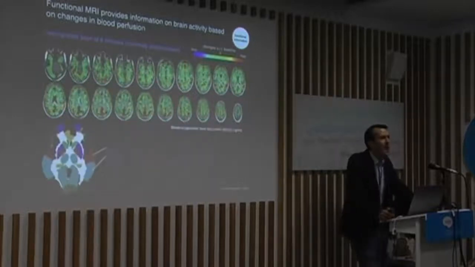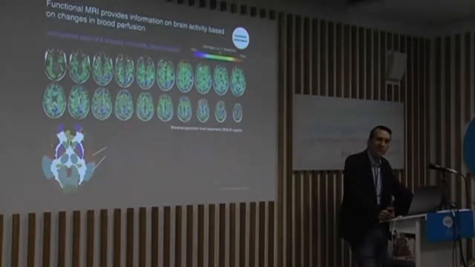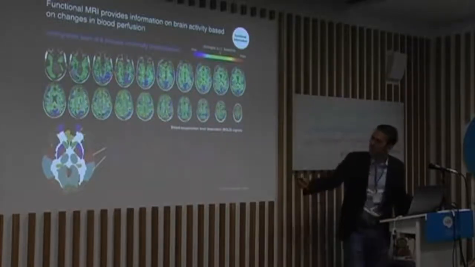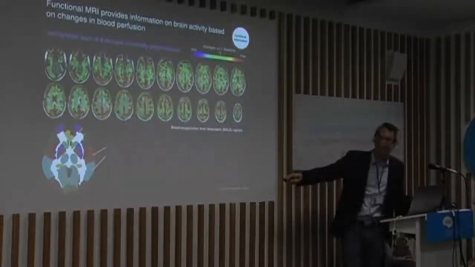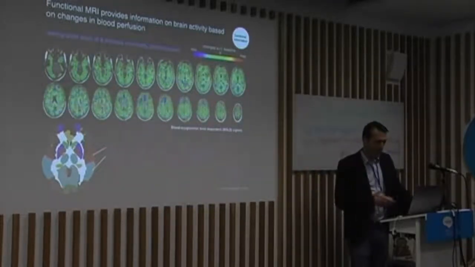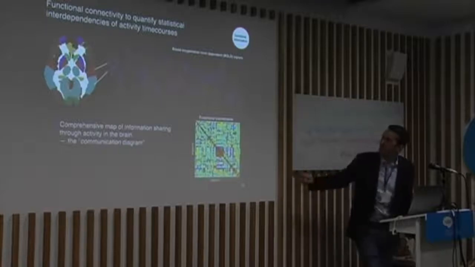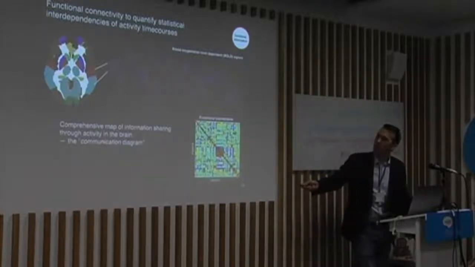Now, one of the standard ways of trying to build network models, graph models out of functional information, is to look at pairs of activity. Well, to map this first into an atlas again. And then you have a time course now that is associated to each brain region of your atlas. And then you compute functional connectivity, which is typically just Pearson correlation between those time courses. So between all pairs you compute Pearson correlation, and you put it all together again in an adjacency matrix, and we can call this the communication diagram.